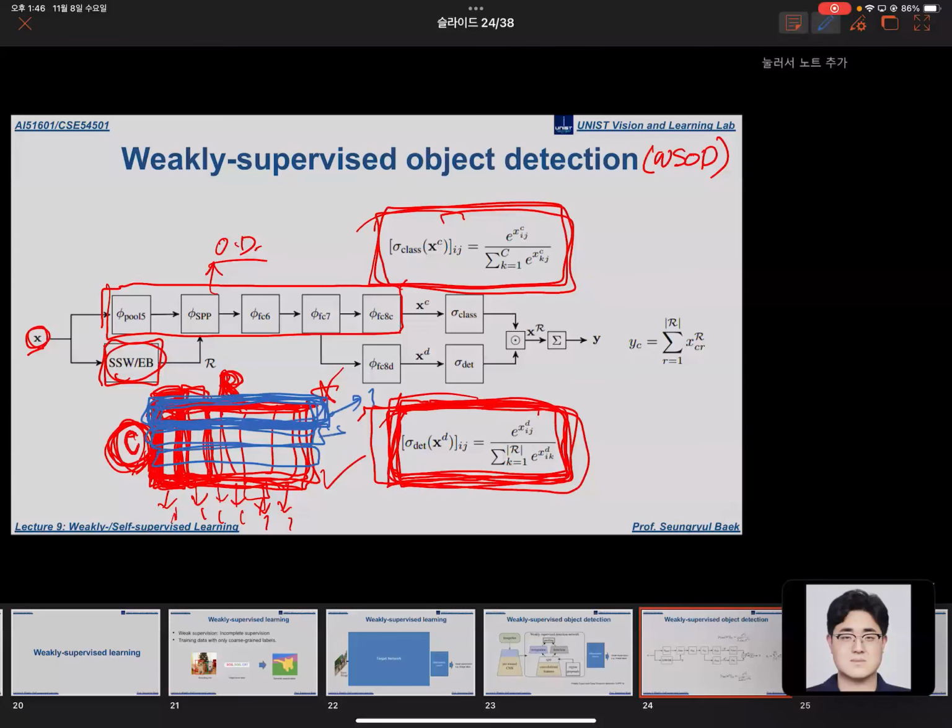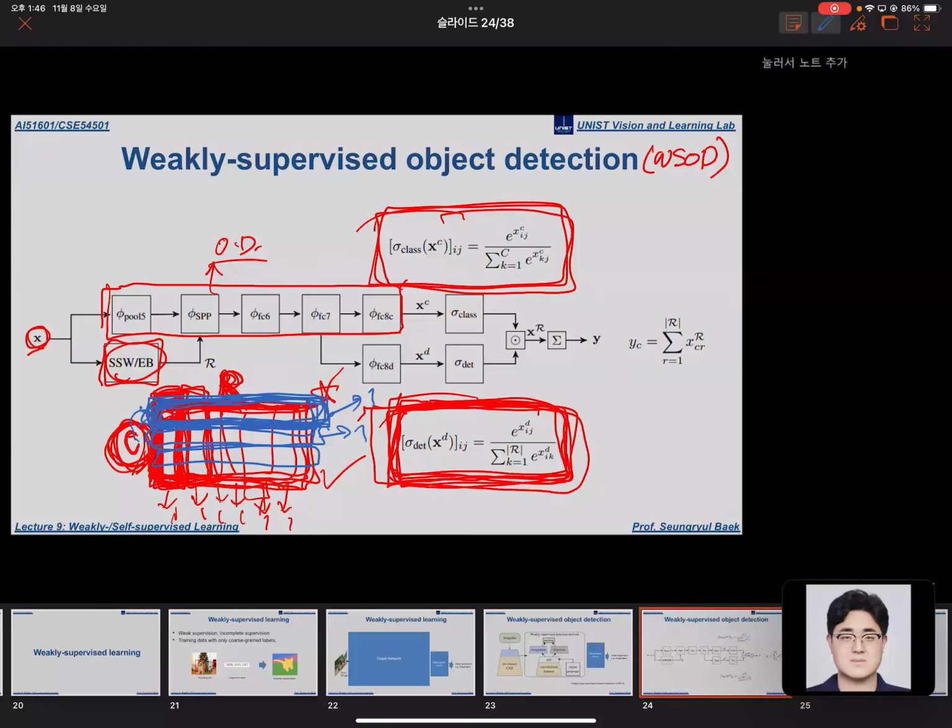This indicates, for each class, which bounding boxes mostly have that class. We can get some scores for that.